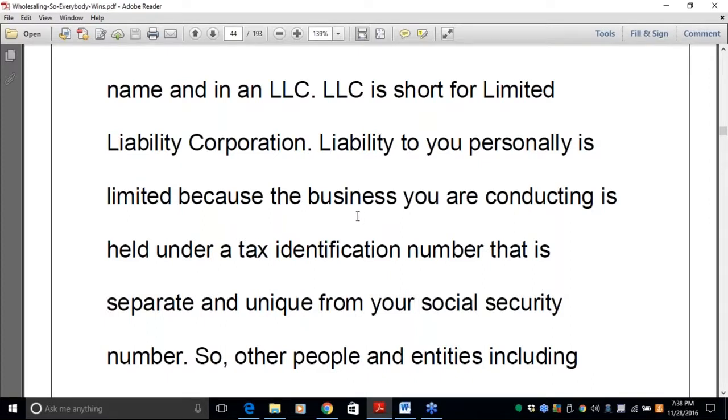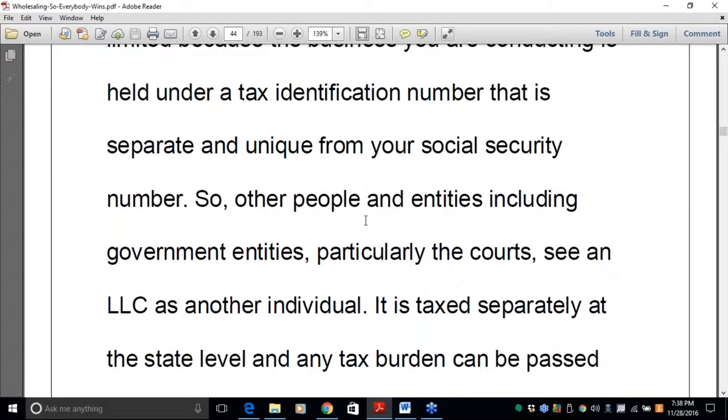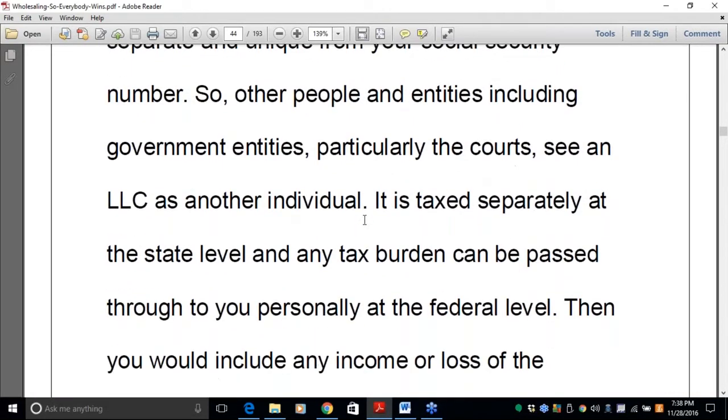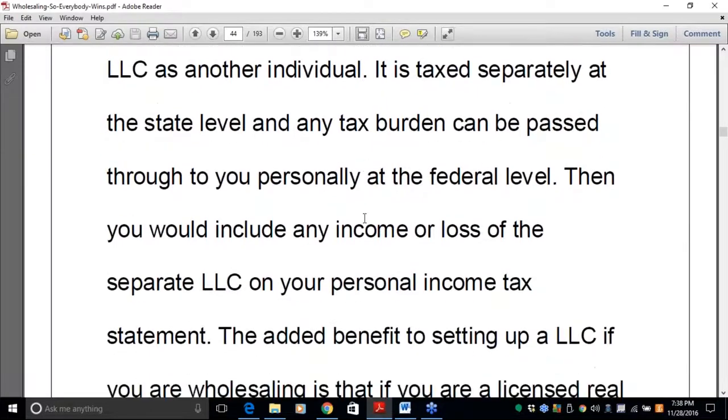All right. Now you're going to get a corporation. You're going to get an LLC. You're going to get a separate tax ID. Okay. Again, to the government, this LLC is actually like another person. It's another entity, just like you are. All right. It's taxed separately. By the way, the good thing about an LLC is the income and expenses in that are what we could call pass through. So those income and expenses pass through the LLC to you on your tax returns. So your tax returns are actually quite simple compared to C corps and every other kind of corporation, right?